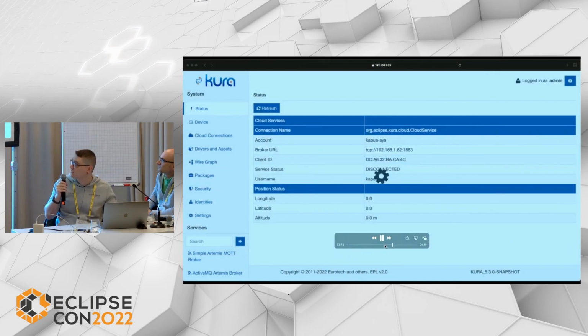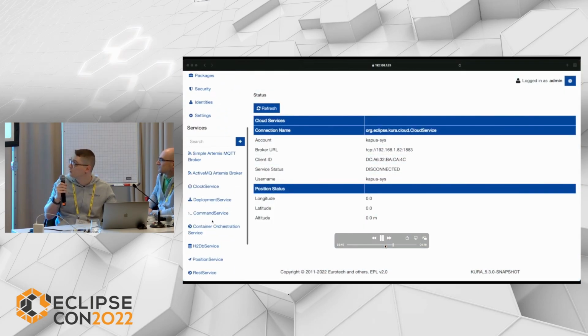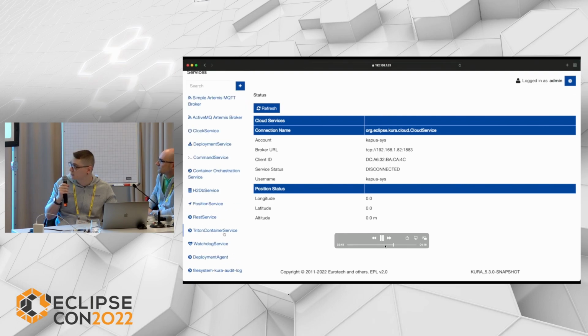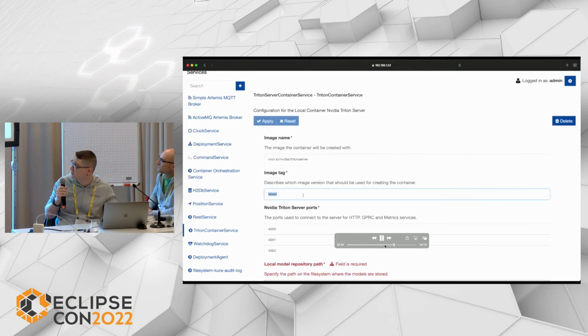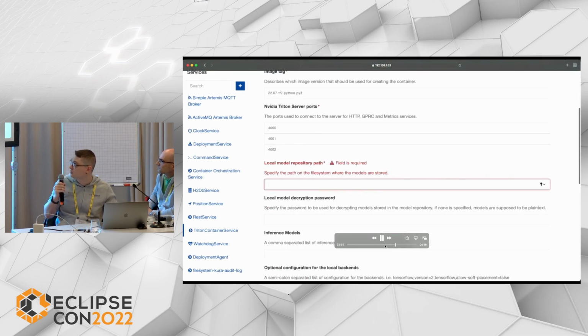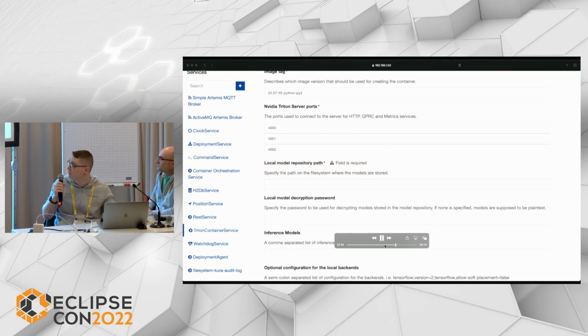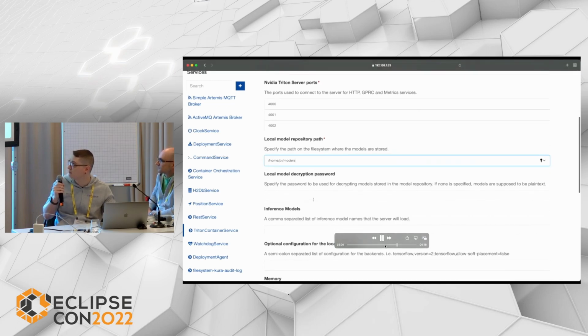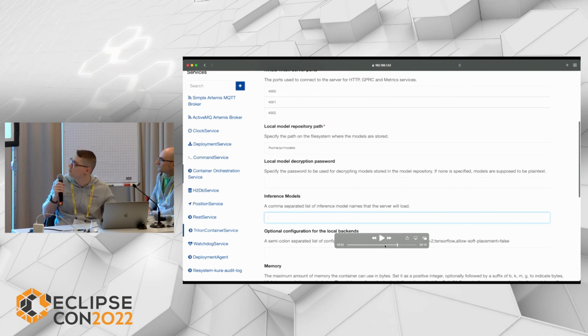The main one is the image from which we will want to run the container. In this case, it is the one I'm writing here right now. Then we need to specify where Triton should be finding the models that I just showed you in the folder structure. In this case, it was in the home Pi directory of the Raspberry Pi. So we will simply put home Pi models. Sorry, it was in the model directory.